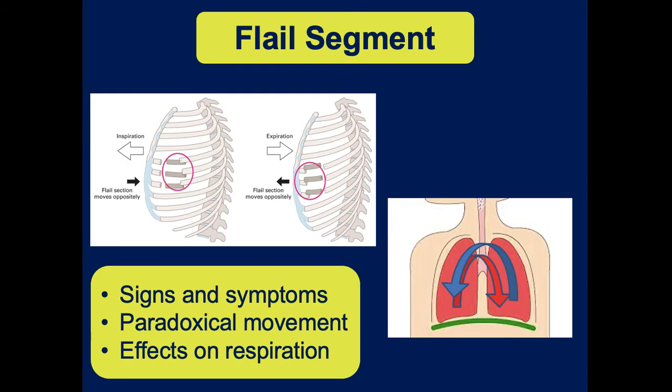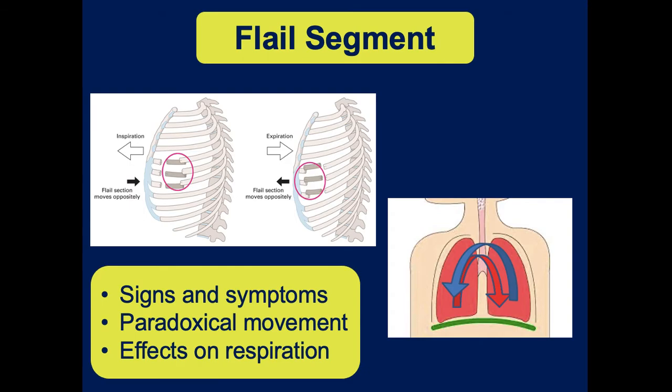So initially when this happens, the intercostal muscles try to compensate by tightening up. And they do a pretty darn good job of this, so they're not easily recognizable in the field. You're doing your IPA on the chest and palpating the chest wall, feeling for crepitus and tenderness and these soft spots. And if you feel around, you might be able to feel it. But if this person is still compensating for this flail segment, you might miss it.